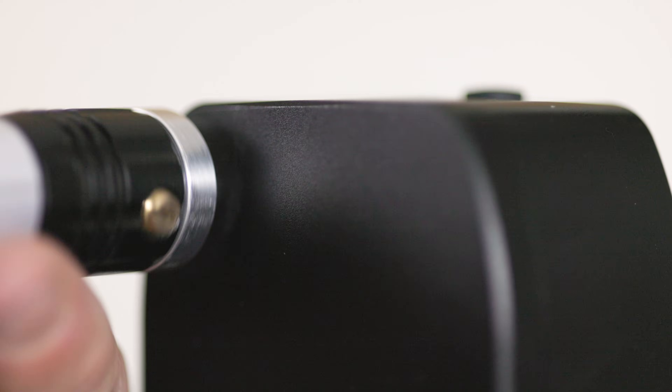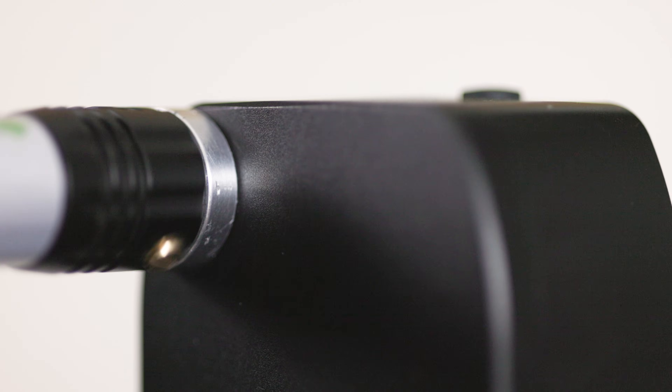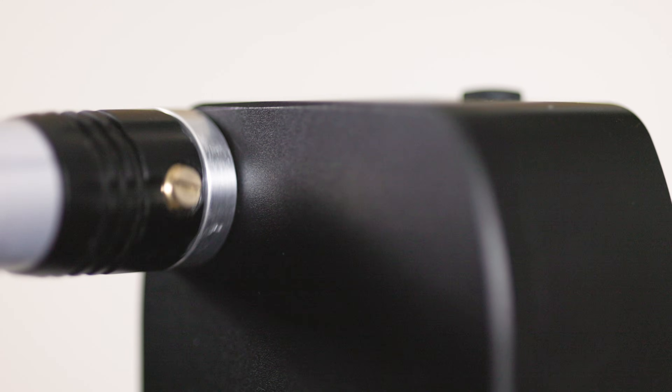First things first, we're going to remove the adjustable tip from our laser, grab our connector bracket for the Nomad, and get the laser nice and snug in there. We do want the laser tight in the bracket because we're going to be using the threaded part of this bracket to do the rotation. If we just spin the laser in the bracket, it has a lot more play. So now we're going to attach the bracket into the Nomad, and we can see as we spin it, it's really consistent and not wobbling at all. This will give us an accurate depiction of where that beam is pointed.